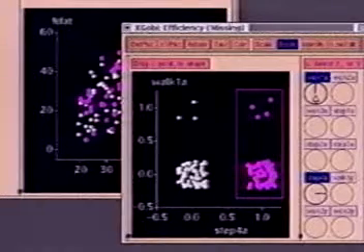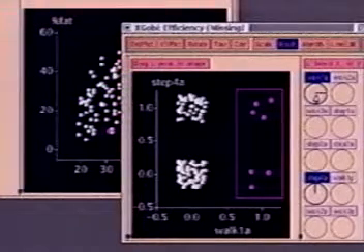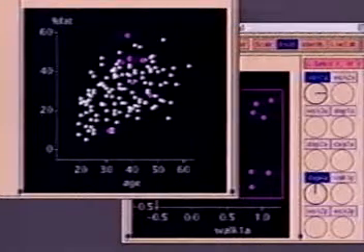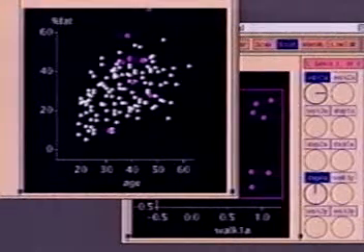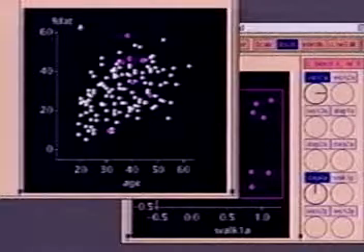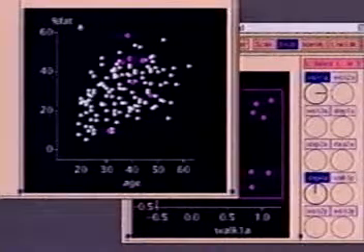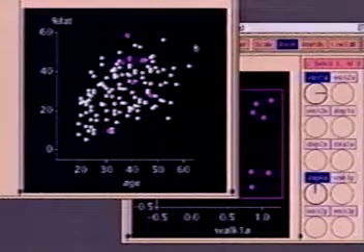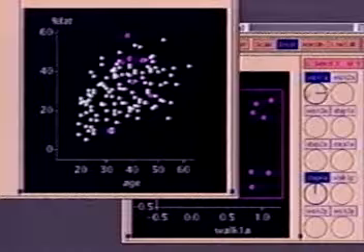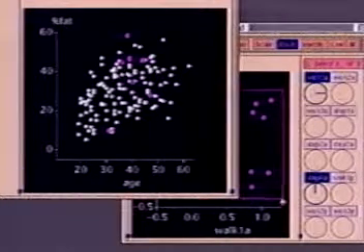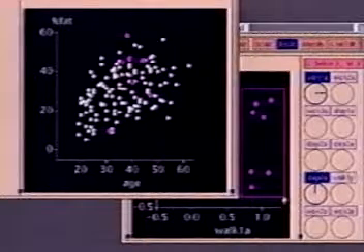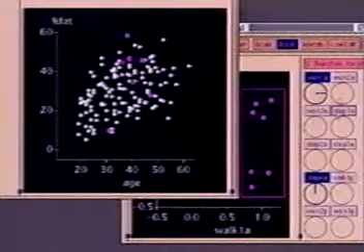Next, we'll take advantage of the capability to link windows to examine the distribution of the missings for 2 of the covariates. We bring the other window forward. It contains a plot of percent body fat and age. As we cycle through the variables again, we can see how the missings are distributed on this plot. As you watch, try to decide whether you find any relationship between the distribution of the missing values and the overall distribution for the plotted variables.